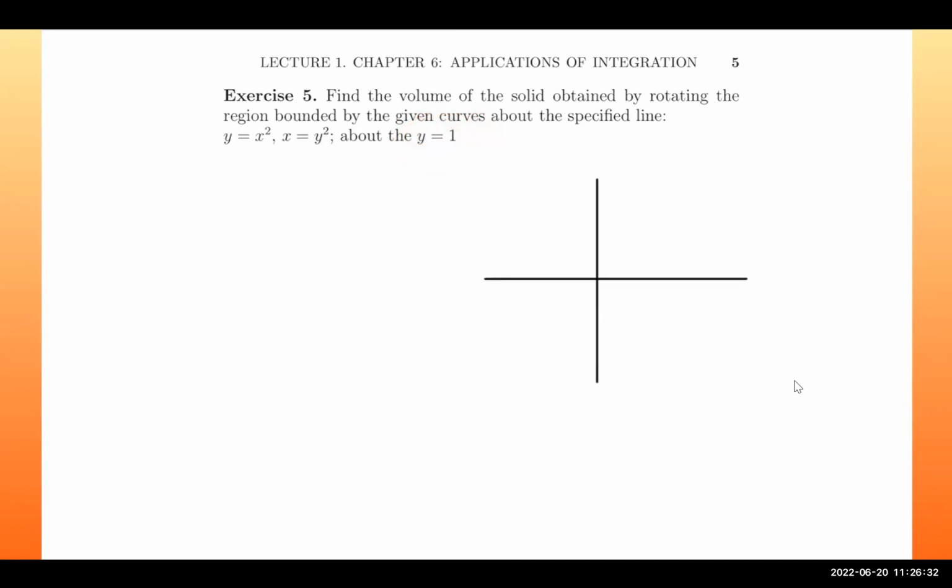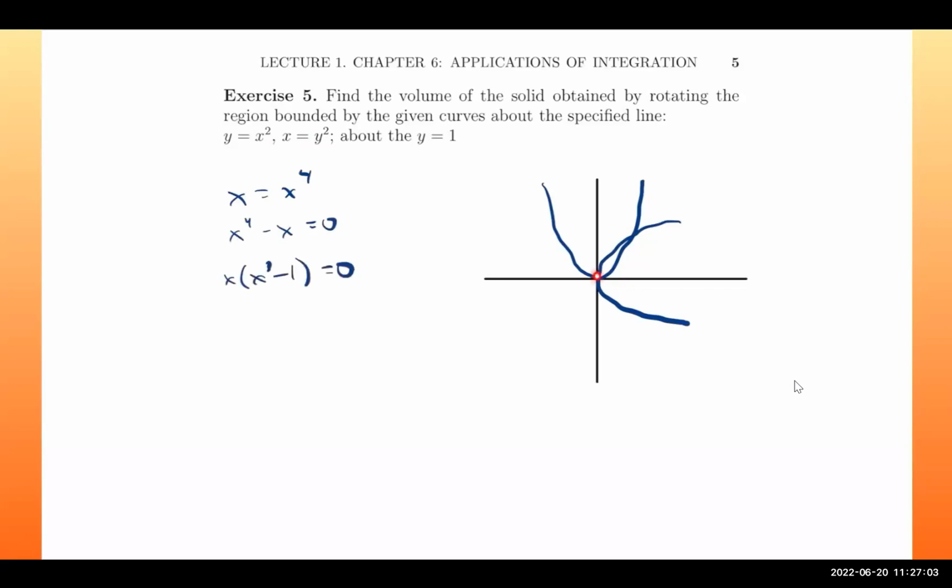All right, so y equals x squared is just going to be a parabola with vertex at the origin. And then x equals y squared is also a parabola, but it's a sideways parabola that's going to look something like that. It also has a vertex at the origin. And so we're going to look at the points of intersection. If you substitute x squared for y here, that's going to be x equals x to the 4th, which means x to the 4th minus x equals 0, which means x cubed minus 1 equals 0.